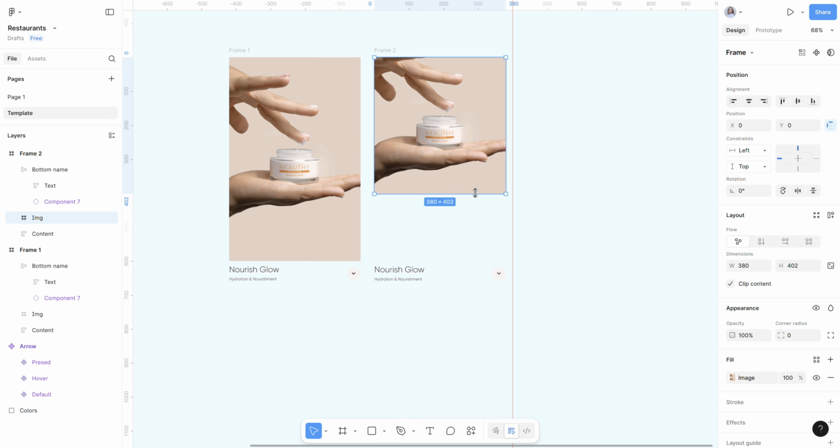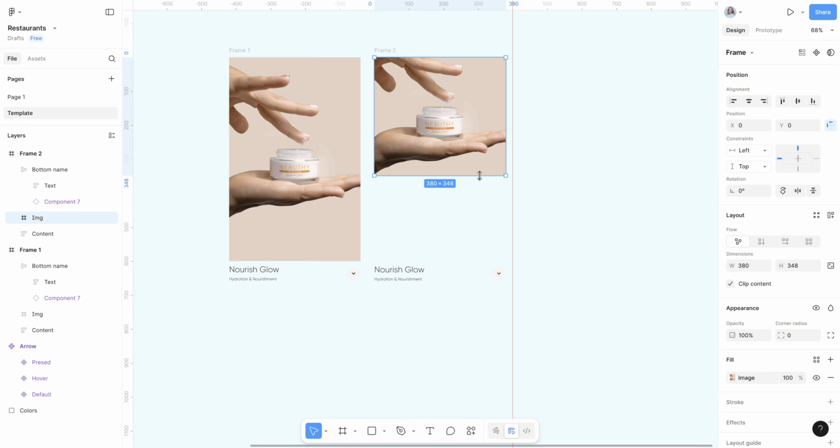Now let's duplicate it and make some adjustments for the second state.